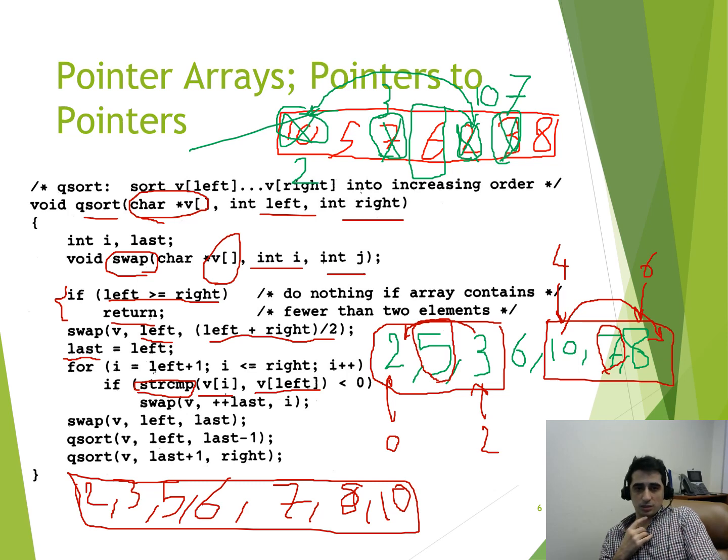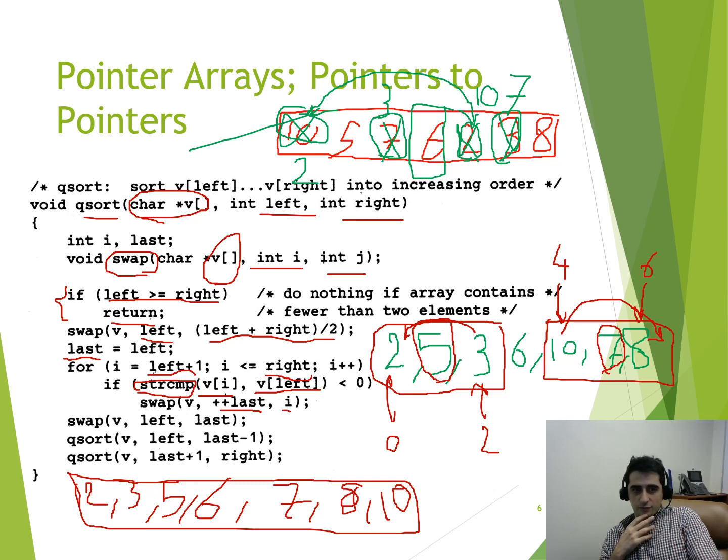And then starting from left plus 1 all the way to the end of the subarray, all the way to right, compare the ith element with the pivot. If it's less, we're going to swap the ith element with the last plus 1 index.